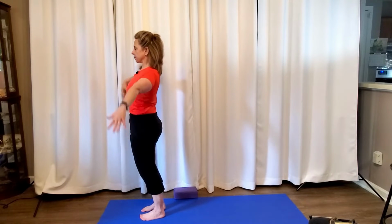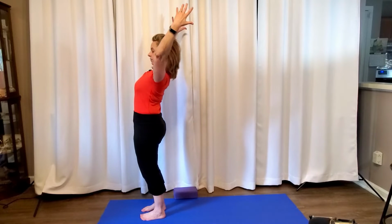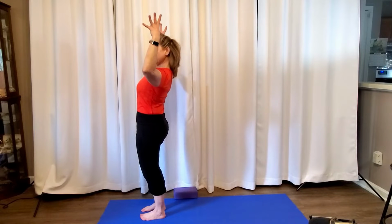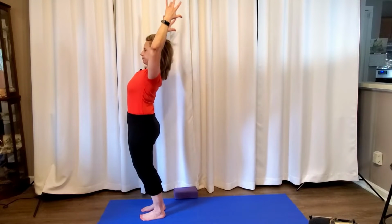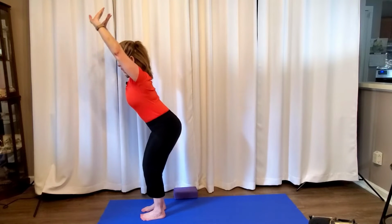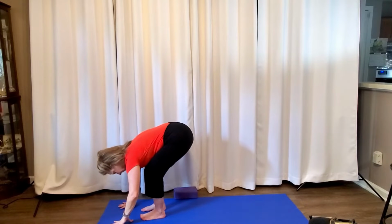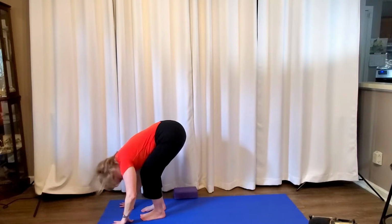Inhale and circle up. Exhale, extend up and back. Now widen your shoulders out. Imagine your upper back is like opening, like at the top of a funnel. Inhale up. Exhale to forward fold. So bending your knees as much or as little as you need to. Let the head, or the crown of the head, face the floor and twist your head left and right.